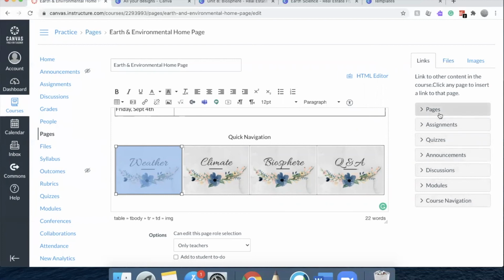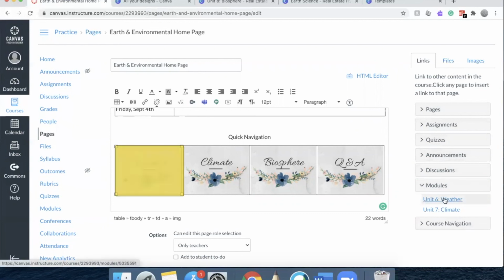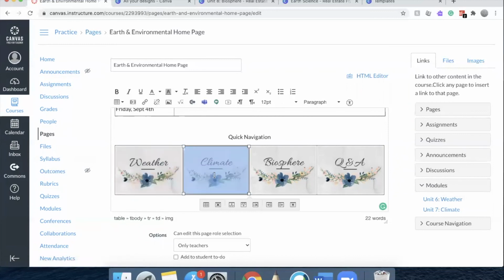Okay, so we are going to go into modules. We're going to pick unit 6. And when it flashes yellow, we're going to see that that link has been created. We're going to do the same thing for climate. So we've highlighted our button, and all that really takes is clicking on it. We're going to click unit 7 climate. Yellow flash means the link has been created. Biosphere, we don't have that module yet, so we'll do that in a minute.